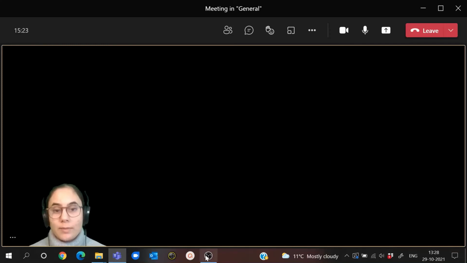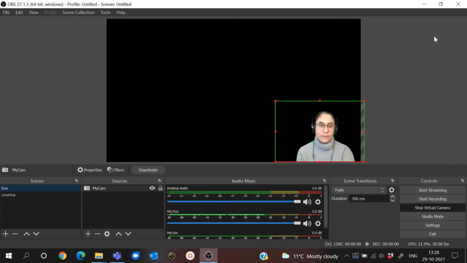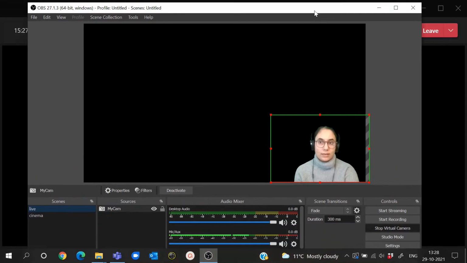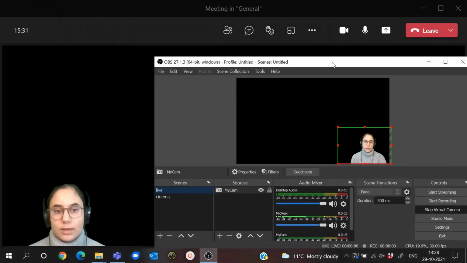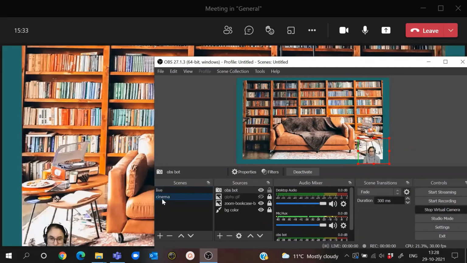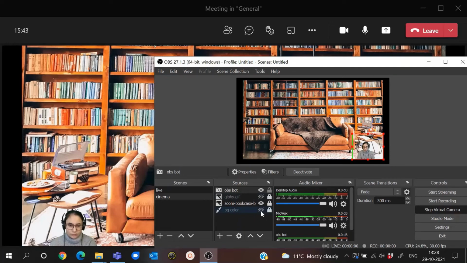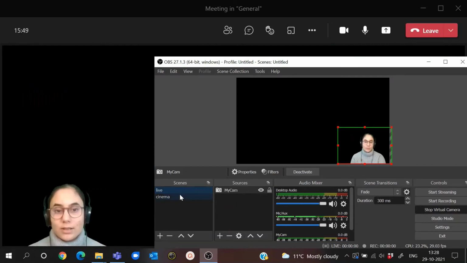So here I am in my live scene. If I'll minimize it, and then I have to really minimize it and then toggle between these two scenes. Yeah, it's working. I just think that I should be up here. Maybe I want to remove the green background, so I can just hide it. It's all working. So see how easy it was to use two different cameras in two different scenes.